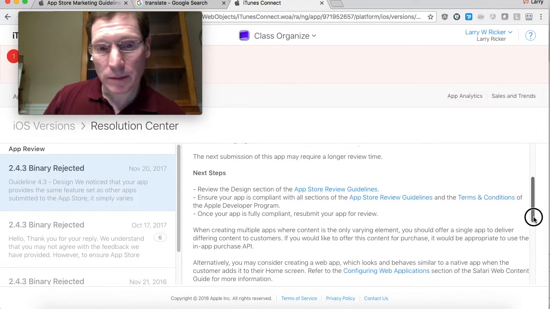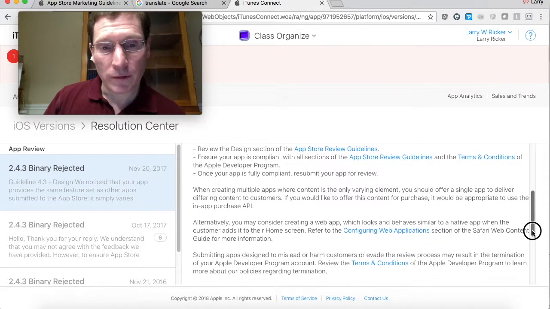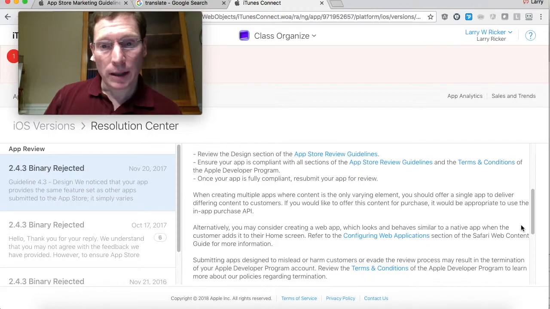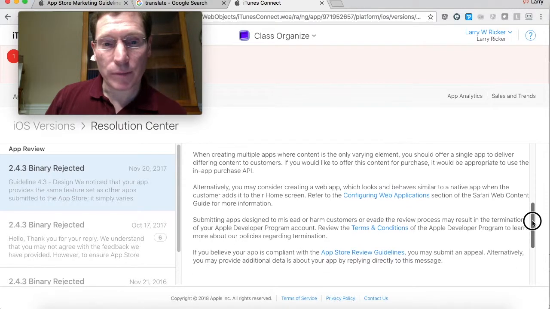And I did submit it several times, and it did take a long time for them to reject it each time. And it kept getting longer and longer, so they obviously have some type of timer where they make you wait a little while longer when they have marked your account as spam. So please review the design documents and make your app compliant with the app review guidelines and terms and conditions of the Apple Developer Program. Once your app is fully compliant, please submit the app for review.